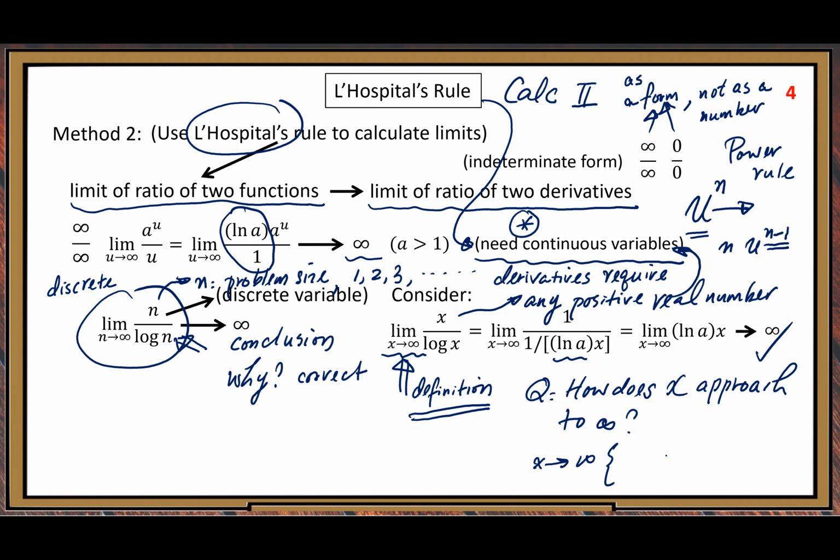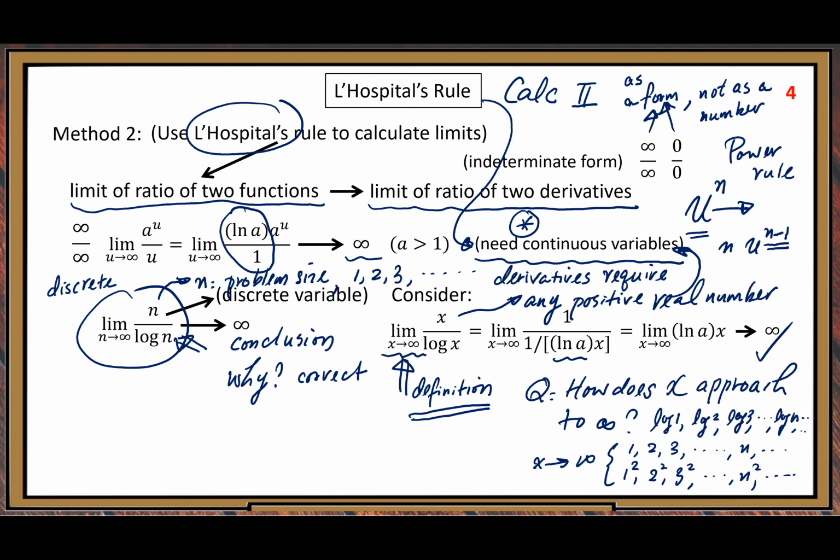For example, here I can take two different ways. The first way, 1, 2, 3, and on to infinity. Second, 1 square, 2 square, 3 square, it's another way, n square going to infinity. We have infinitely many different ways to go to infinity, right? You can also use log 1, log 2, log 3. That's also log of n going to infinity. There are so many different ways to approach infinity.